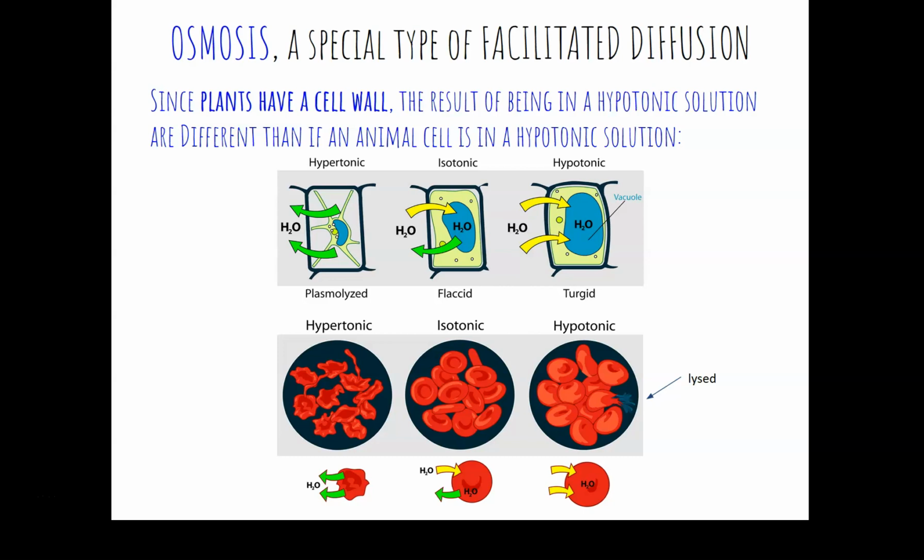Ideally, for an animal cell, you want the cell to be in an isotonic situation, and that's where you've got the same amount of sugars and salts inside the cell as out of the cell. In a hypertonic situation, where there's a lot of salt or sugar, the water would leave the cells and they would get all shriveled and grape-like. They wouldn't necessarily die, but they would lose their shape.